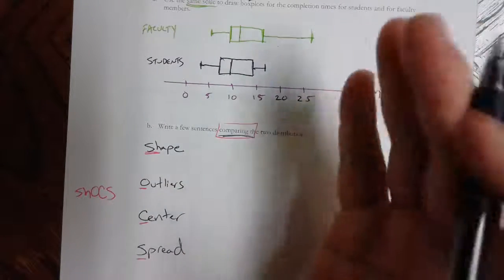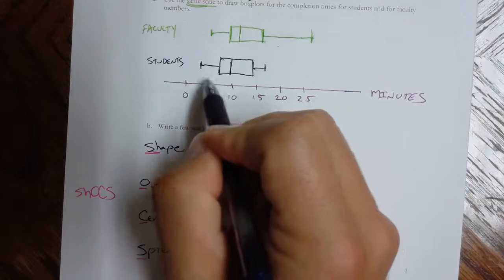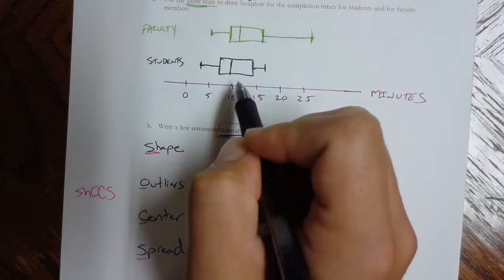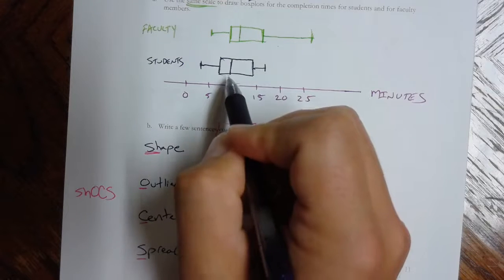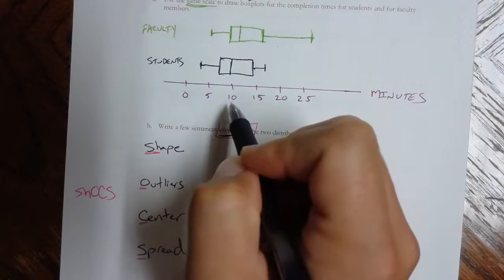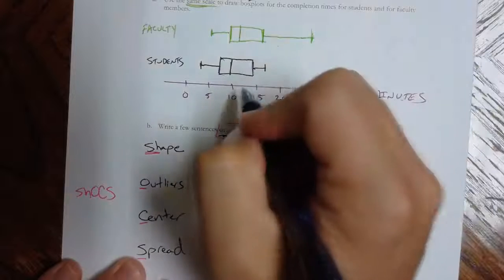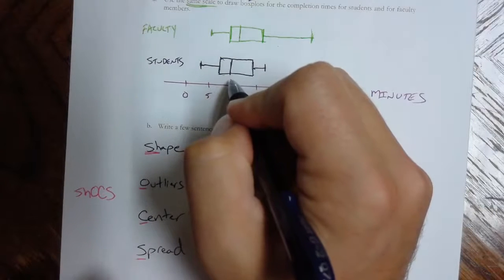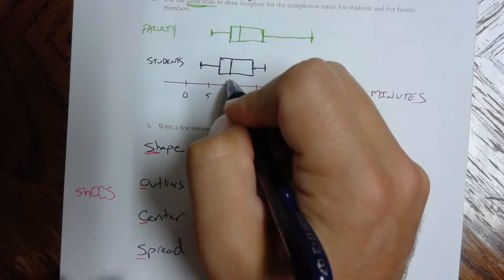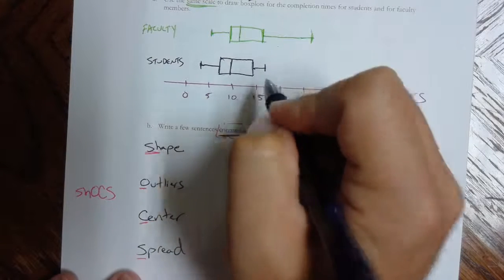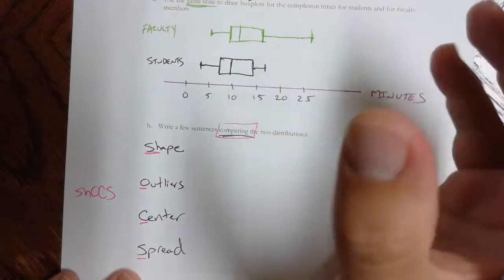And again, it's hard to know for sure. And then if I look at the gap from the median to the maximum, and the median to the minimum, it's kind of just like the halfway point. Is there a bigger spread on the upper half of the data, or is there a bigger spread on the lower half of the data? So you can calculate it, but you don't really need to do that. Really, I think if a student said this one looks fairly symmetric, I think that would be perfectly fine here. If a student said it could possibly be slightly skewed to the right, that could also be okay here. So I think both of those answers are fine when doing students.